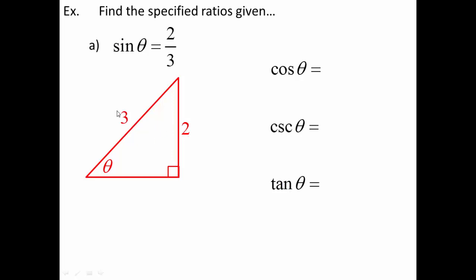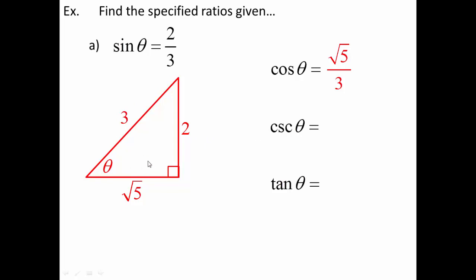Now, of course, it doesn't have to be 2 and 3. It could be 4 and 6. It could be 12 and 18. It could be any fraction that reduces to 2 over 3. But if the opposite side is 2 and the hypotenuse is 3, I can now use the Pythagorean theorem to figure out the adjacent side. So if I use the Pythagorean theorem, I get square root of 5, and that allows me to figure out what the cosine ratio is and the tangent ratio. So in other words, if you're not given a triangle, build a triangle. Use the information that you're given to build a triangle, and then use the triangle to figure out what you're asked. So cosine is adjacent over hypotenuse, so that would be root 5 over 3.